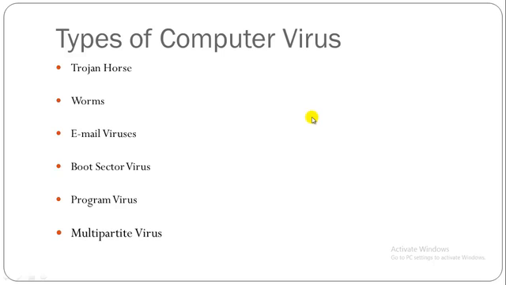And after that we have email viruses, which are one of the most dangerous, and they are the most used in corporate espionage. Email messages are used to spread them, which allows the virus to automatically forward itself to thousands of people, so they spread themselves automatically. Later on we have the boot sector virus. A boot sector virus infects the boot sector, the MBR, of diskettes and hard drives. When I say MBR, that means whenever your computer starts, all the boot files are infected.